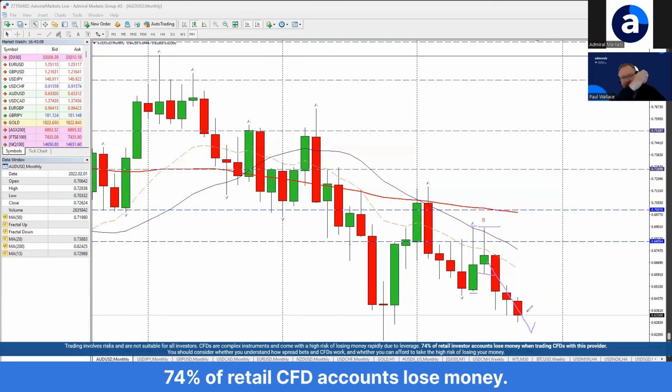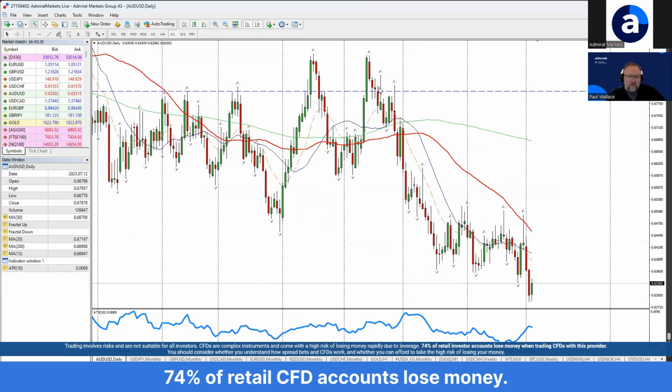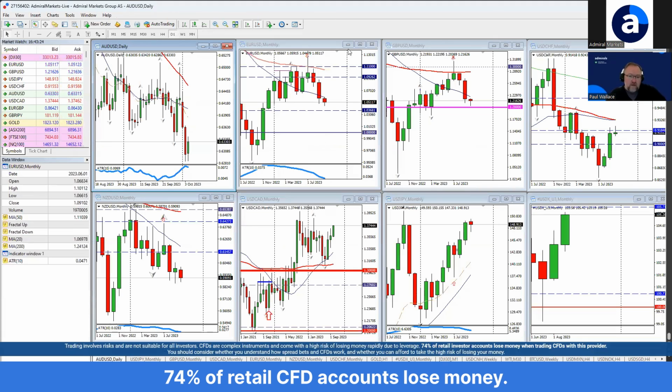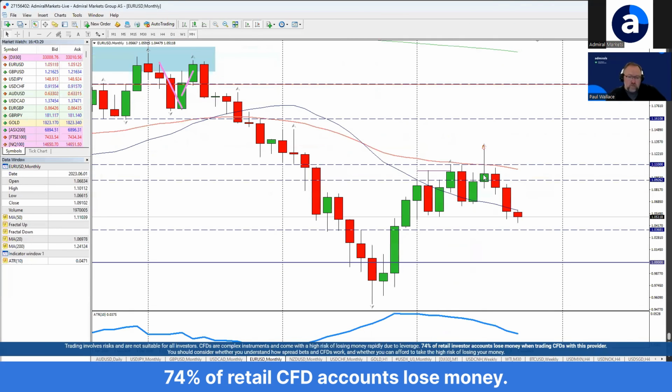There we had basically Aussie weakness, dollar strength. So we had an idea that we were likely to have that kind of move, giving us that sort of opportunity and the ways and means to enter it on the shorter time frames. So that was the Aussie dollar. We also had it on the euro against the US dollar, which we should, because the dollar index is highly inversely correlated.